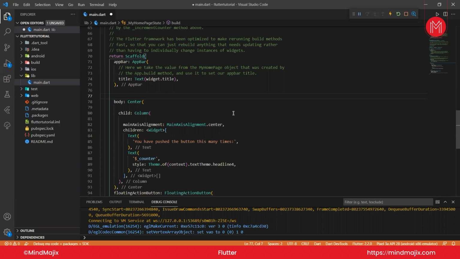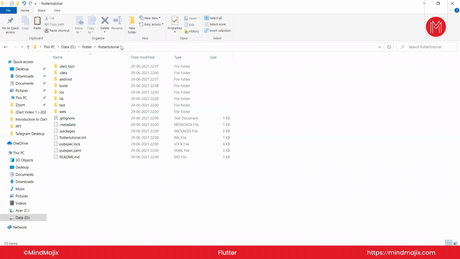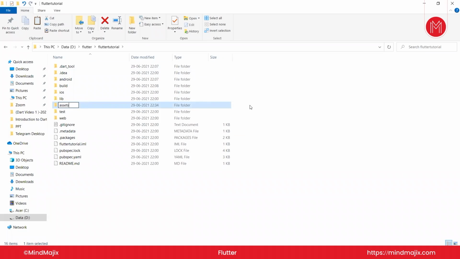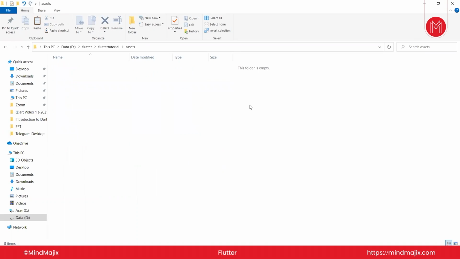That's it. So for that, what you have to do is go to your Flutter project folder. You will see different folders here. You just have to create a new folder of assets or whatever name you want to give. I usually give it assets because it's convenient for me. Then within the assets, what assets you want.